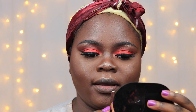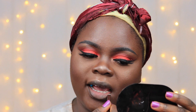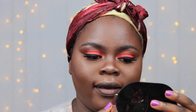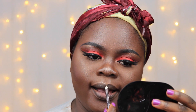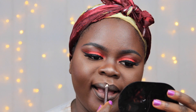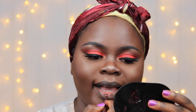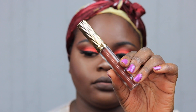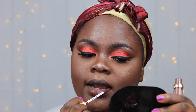For my lips, I took this lip pencil from Wet and Wild in Chocolate Brown and used that to line my lips. Because I wanted my brown lipstick to come out really dark, I used this to fill in my entire lip as well. My lipstick today is from Lena Lashes and it's in the color Brad, and I put this all over my lip.